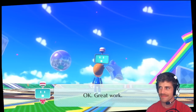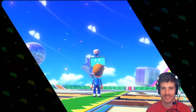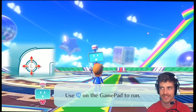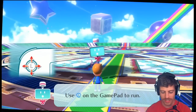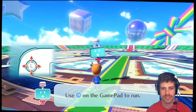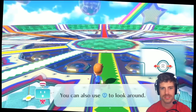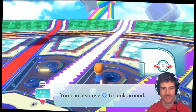Next, we'll practice moving around. I wonder how the frame rate's going to look for you, if it's going to be smooth or not. We'll find out. Use the L on the gamepad to run. Okay. I'm running. You can also use the right stick to look around, or to turn.